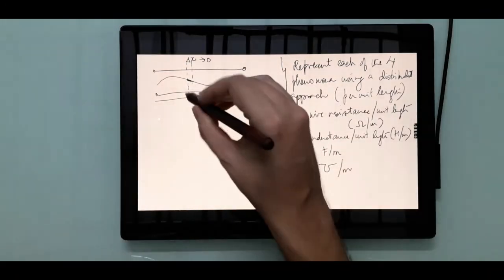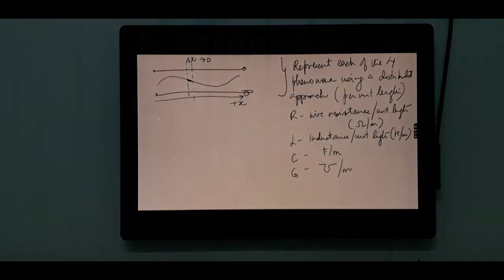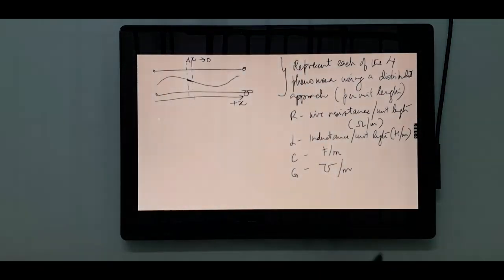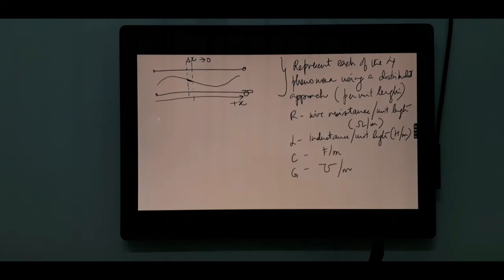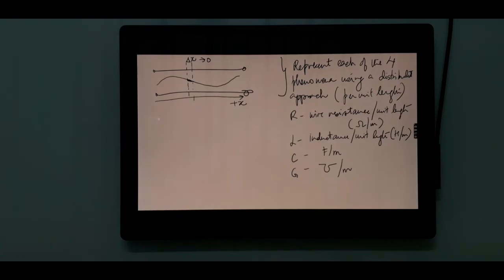And if we say that the voltage is nearly constant in this delta x, what does that mean? It means this delta x is so small that it is much smaller as compared to the wavelength. So if two ideal conductors offer non-changing voltage along the length delta x, then we can definitely apply KCL and KVL on it.